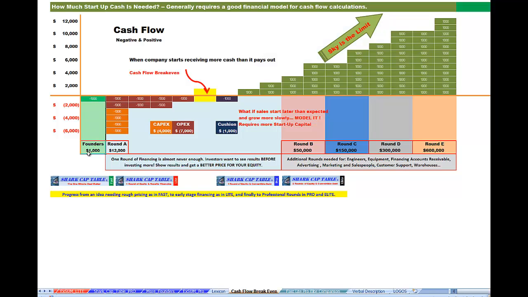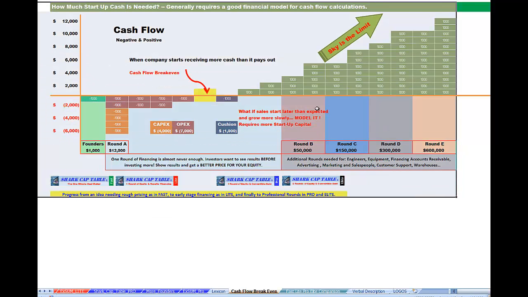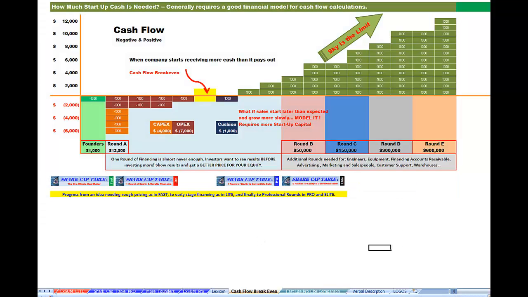Well, in this early stage area here is where you're raising some money, and you could use the fast or the light to do that. A little later on, you're going to have another round, and you could be using a pro or the elite, and you may have 1 round or several more. As a company grows, it's almost impossible to do it from internally generated cash if you want to grow fast and take advantage of your market opportunities. So this is a little example of what actually happens, stages and phases and additional rounds, and when you could use our tools. Let's go to the next one, Fast, Light, Pro, Elite comparisons.